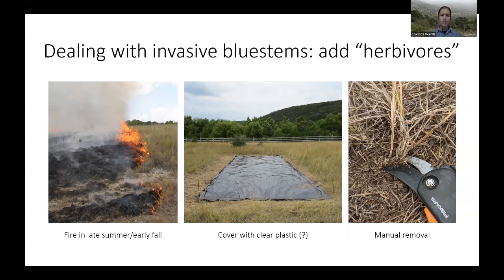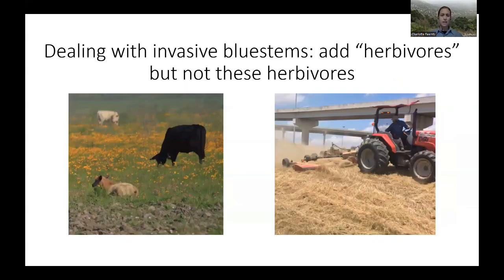Because this grass comes from ecosystems in Eastern Europe, Mongolia, where it's very heavily grazed, grazing generally just makes it happy and benefits it, and so does mowing. There's some indication that maybe if you mow it in late summer when it's about to flower, maybe you can knock it back a little bit, but it's not nearly as effective as some of the other control techniques.